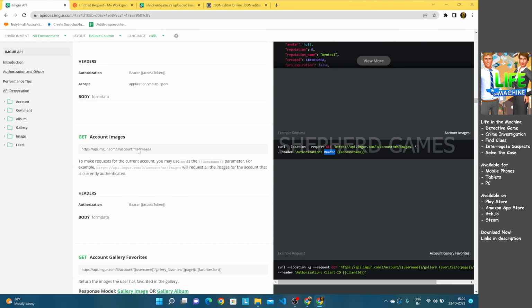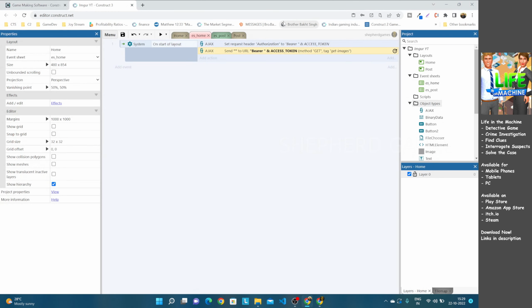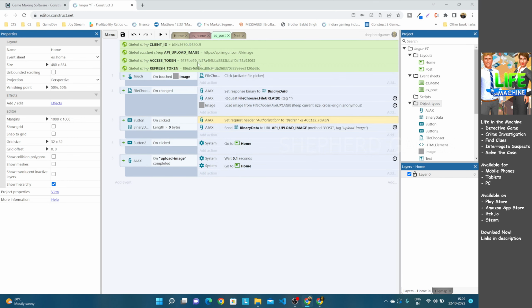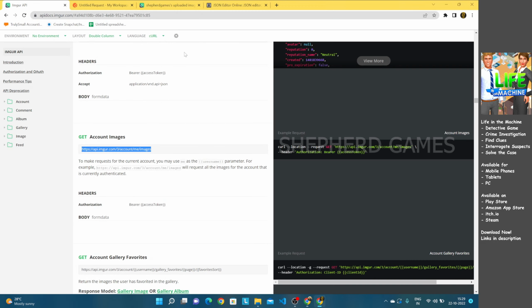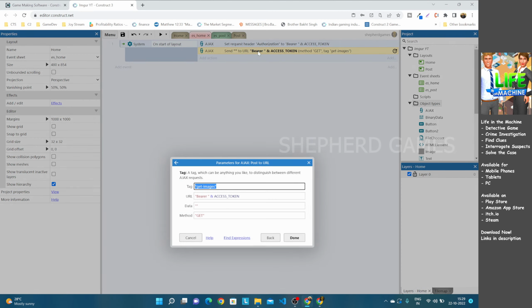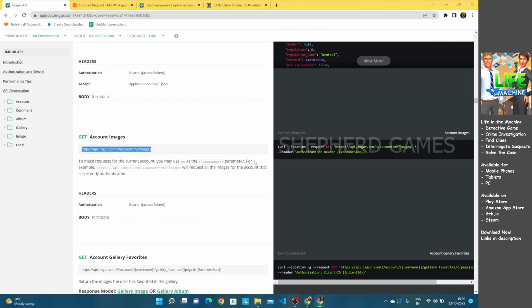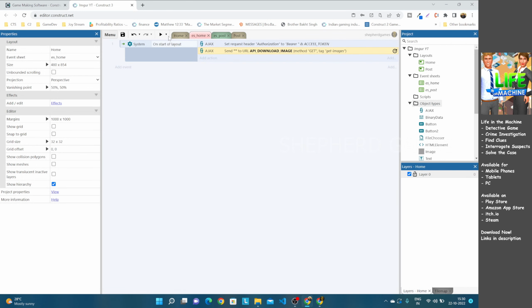URL would be, this is the URL. API, instead of upload, we'll call it download image, and this is the link. Okay, and there is no data, we can close it. Let's run it now.